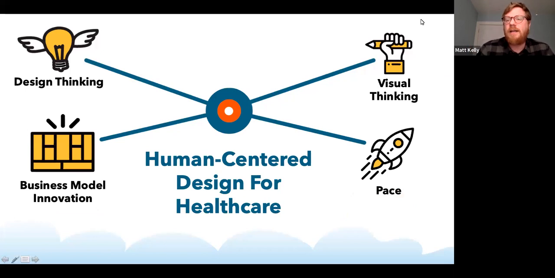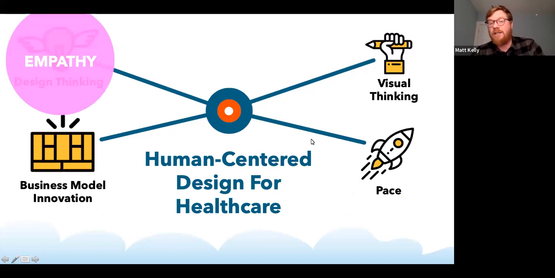Well, for us, it's a combination of a couple of different disciplines and ways of working. We talk about design thinking, which, as I mentioned, is rooted in empathy and understanding your audience. And that doesn't just apply to the things that you design and build, but to ways of working. That's what we're really talking about today: how do you collaborate? How do you have internal partnerships? How do you work with community-based organizations, et cetera?